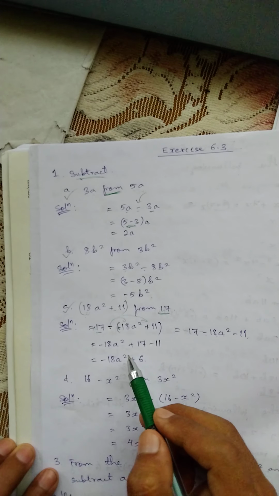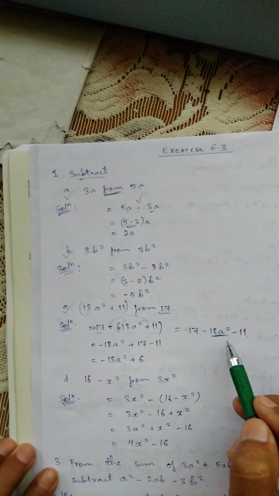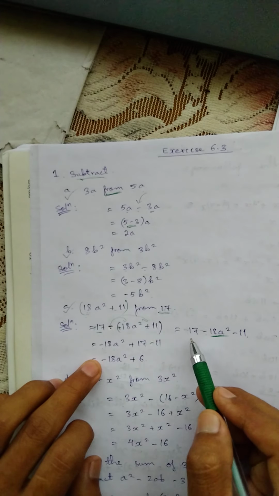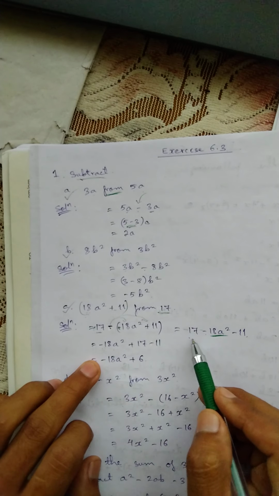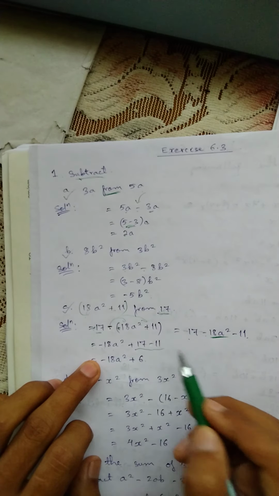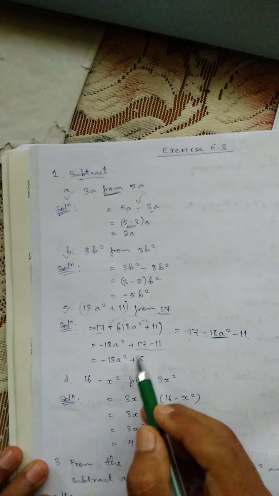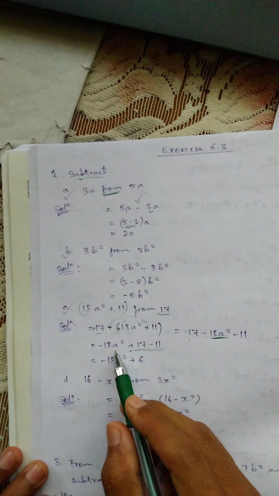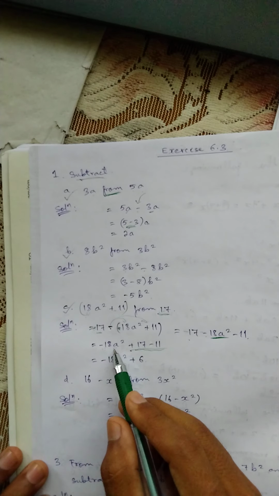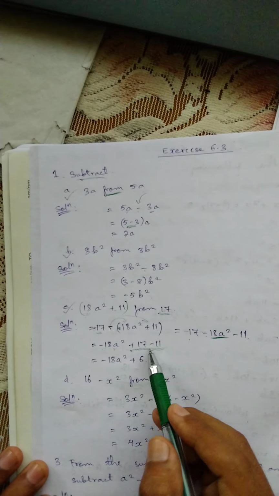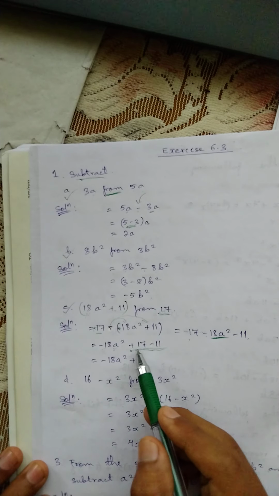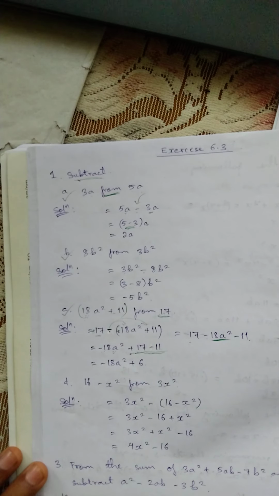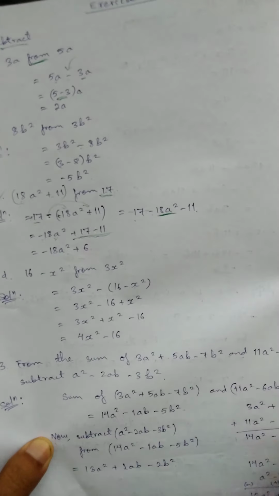So that's why now we have only 1a square, 1a square. So I put this one in front, minus 18a square. Now for this, without the a, without the variable, that is only the number, so I group them. I rearrange. Now the next step is you simplify for this. For this first term, you cannot do anything because we have only 1a square. So you cannot plus or minus with the rest of these two, because there is no a square. So simplify this to 17 minus 11, we get 6. So the answer is minus 18a square plus 6. Now coming to question number 3.